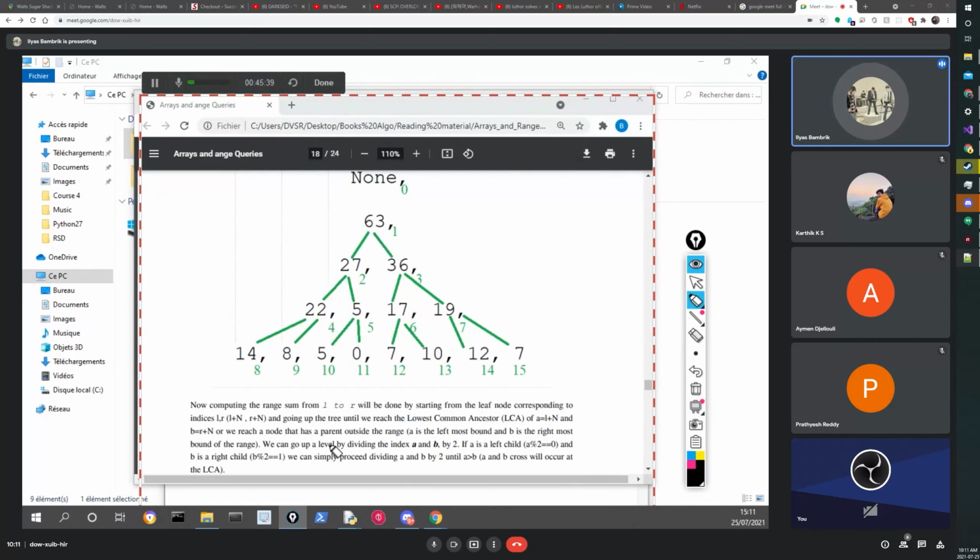And to walk to the root, we just divide the position by 2 until we reach the root of the segment tree. So whenever we have an update position, we change that value and walk up to the root, updating each position in the segment tree until we reach the final node.